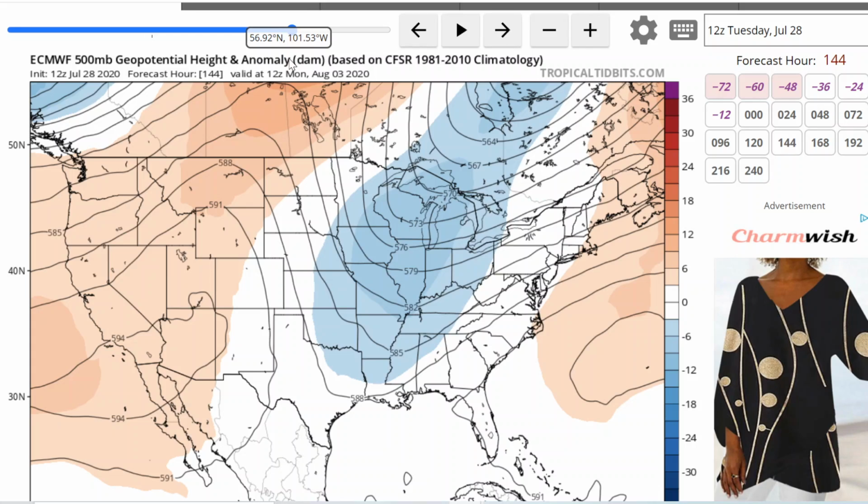Other than that, we do have potential tropical cyclone 9. Definitely not looking like the big, strong potential hurricane that it was looking like before, because of that delayed development, because of that Saharan dust, which will limit its strength to most likely staying a tropical storm, if not a weak Category 1. The key question is whether it will make that northwestwardly turn or northeasterly turn in time.